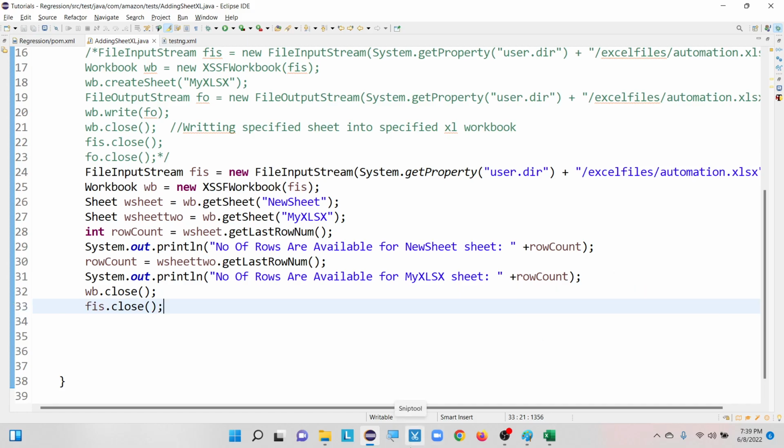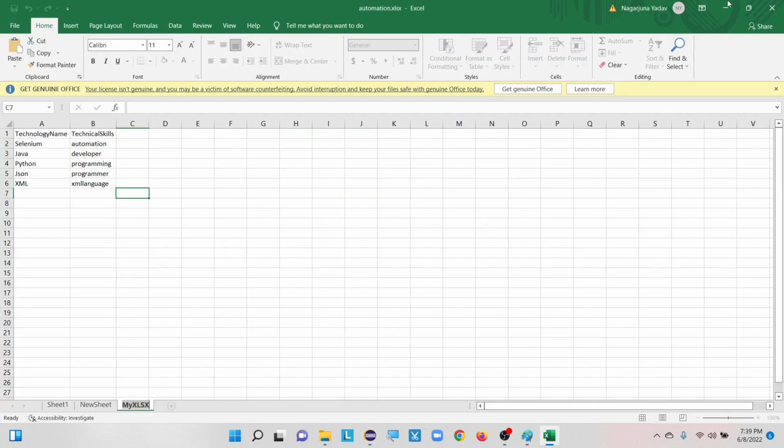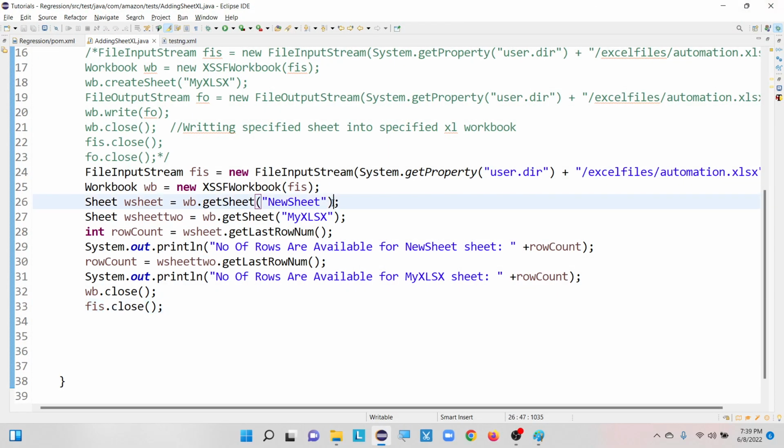Whether the workbook is open or not while the program is running, it is not going to affect your execution or your file, because we are not writing anything into the file, we are just getting the data for how many rows there are in that particular sheet. So this time it does not matter whether your sheet is opened or not. If you want to close it you can, and if it is opened, no problem. Now let me execute this program.